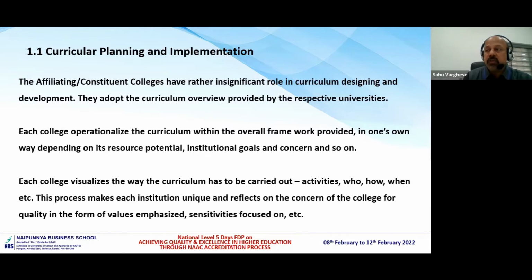There you have a control. There the college has a role to play. Other than that, formulating the content, telling how many hours it should be taught, all those kind of things, you don't have a role. So wherever, as a college which is not autonomous, whatever you can do, that should be done. And so that is your role in the curricular planning and implementation.